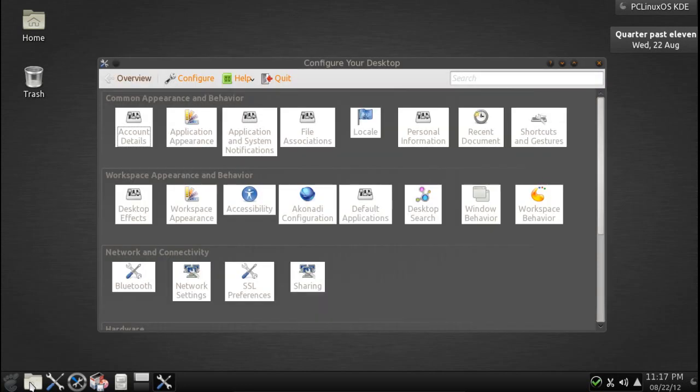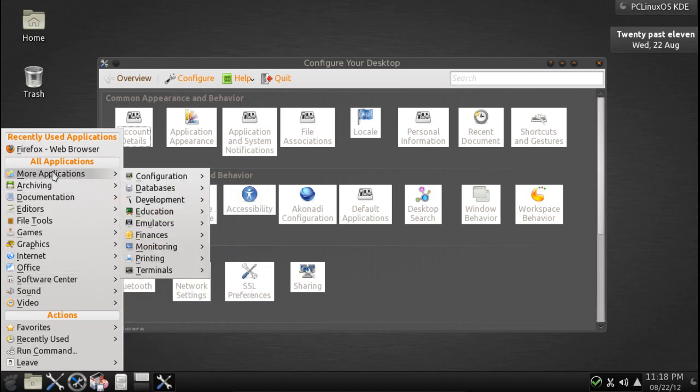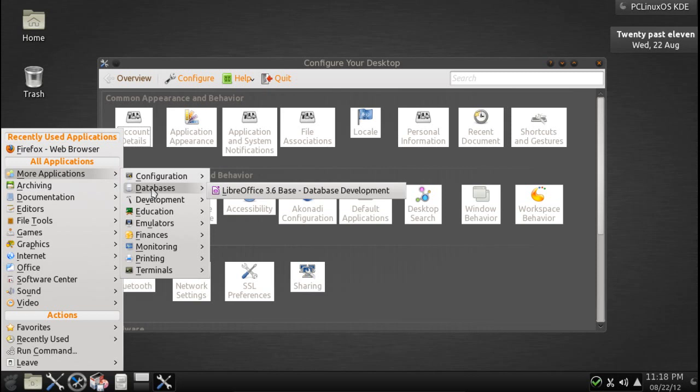Of course, you also have a quick launch here. Oh, this is just to show your desktop here. Okay, and then it has a standard menu, which is very easy for navigating. There are tons of applications that are included with this, and there is no way that I'm going to be able to cover all of them. But you have all of your configuration tools here, which is showing in the configuration window on the desktop.